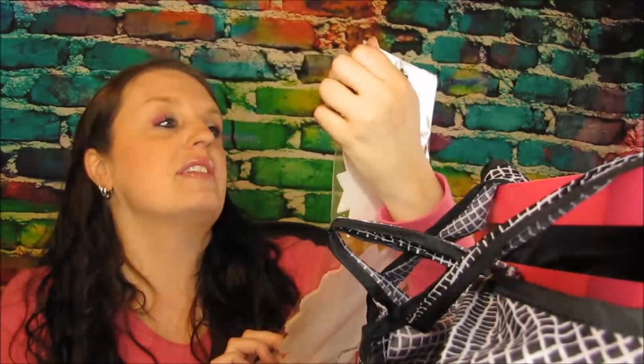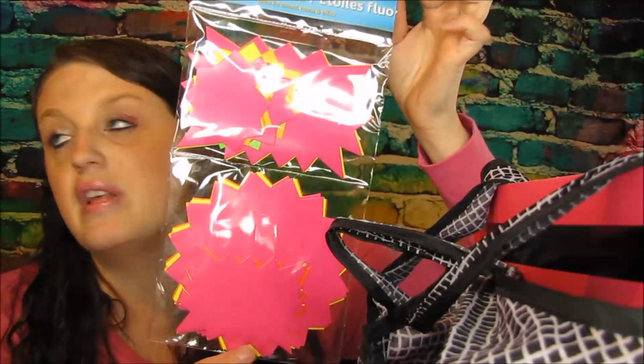So I bought these before, but I am having a rummage sale in a couple weeks. A lot of you guys want me to make a video showing what I'm selling, but I'm starting to get everything prepared in my head. A lot of my stuff I'm not going to tag. I'm just going to have them sit somewhere, and I thought these are perfect to write what they're for. There are 30 pieces in here. I do have another one of these, so I'm definitely going to start doing that because I just want to get rid of a lot of stuff, not just all my stockpile stuff, and I am selling it a lot cheaper anyway. So I am helping people. What they're basically going to do is help me get all the money that I drive around with and my taxes and all that fun stuff.